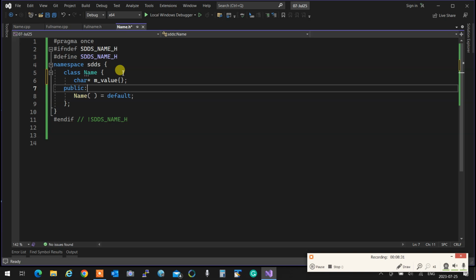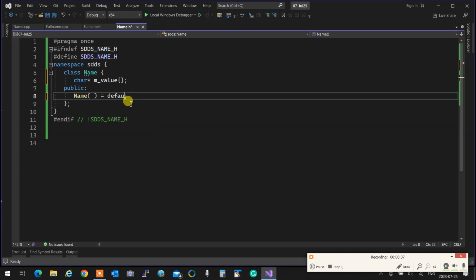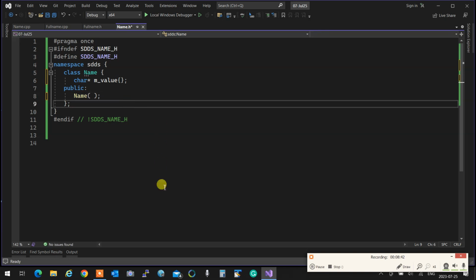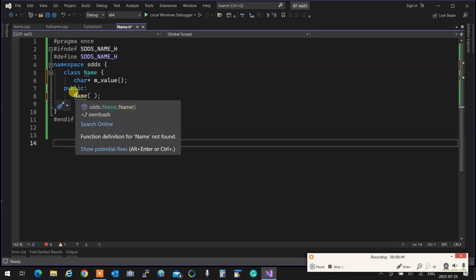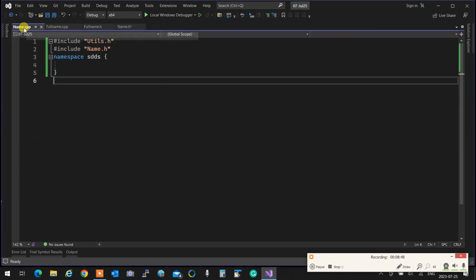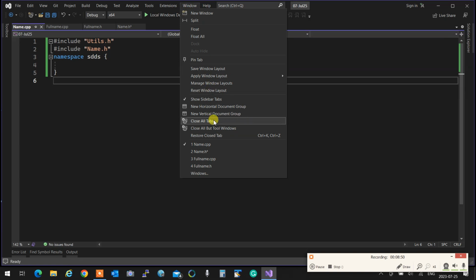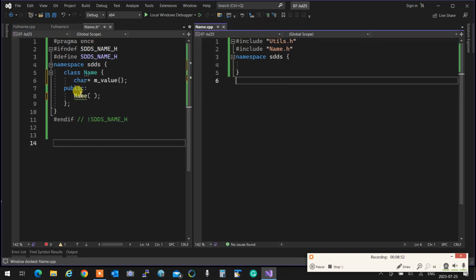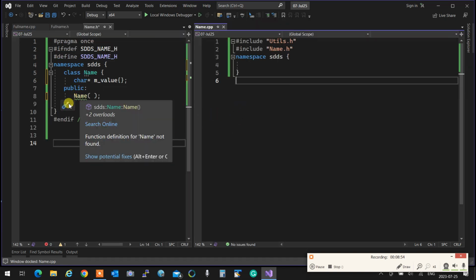Okay. Another way of initialization is to do it here. So when I'm actually having a constructor created, let's say I have a default constructor, and I want the default constructor to get created. So let's have the name over here and split the window. Another way of doing the initialization is to do it in the constructor.